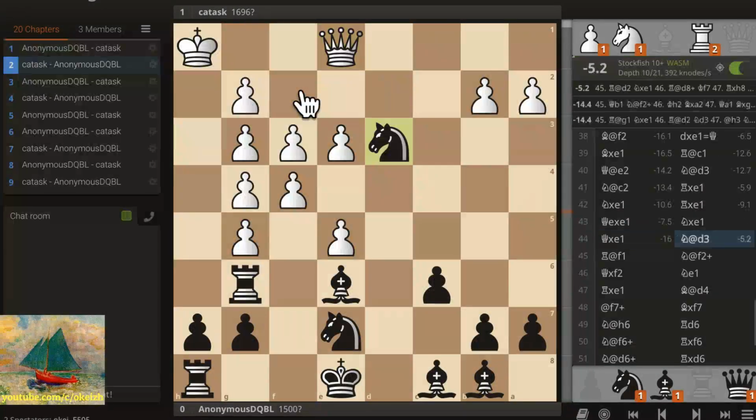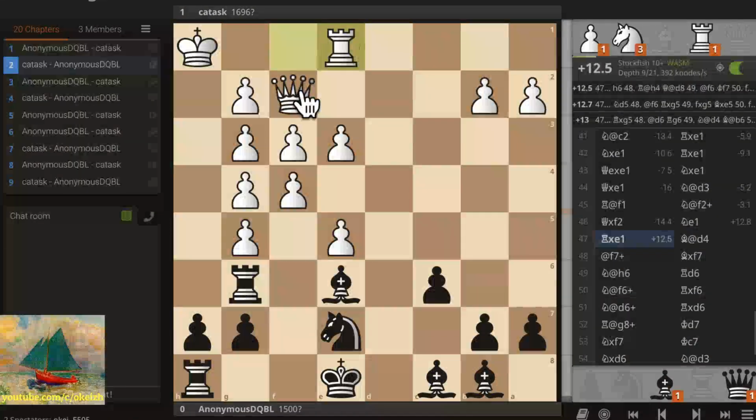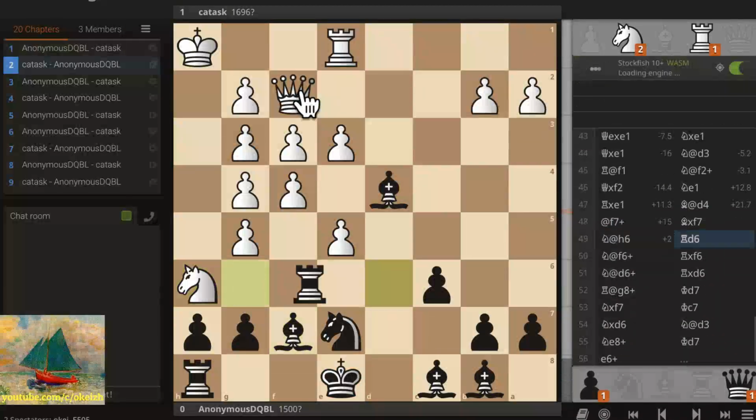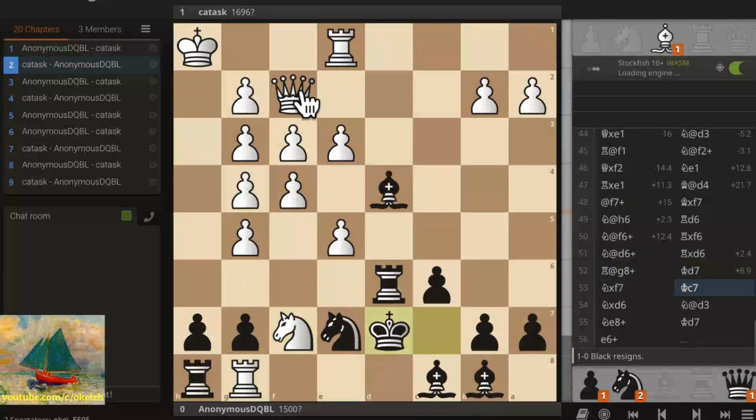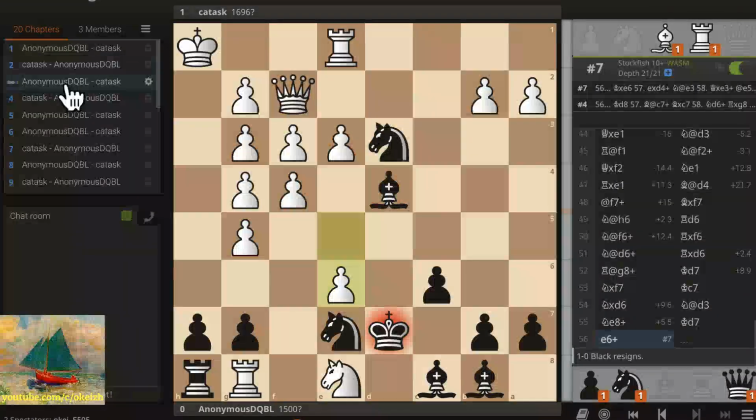White just has a queen left on the board. Oops. He was sacking his queen. Very tricky thing to do in time pressure. Rook takes, and suddenly white is completely winning. And both players throwing their pieces around, and it's white who wins. Okay, that was game two. So it was one game all at that point.